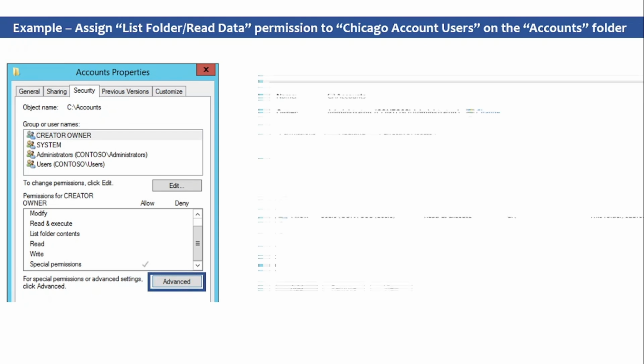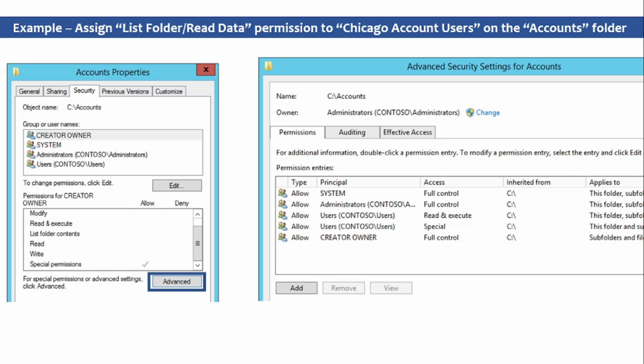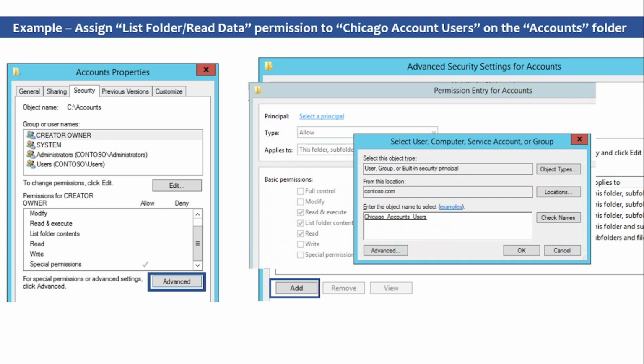After clicking on advanced, we'll come up with this particular window, and we need to click on add over here. After clicking on add we will come up with permission entry for accounts, and we need to click on select a principal over here.